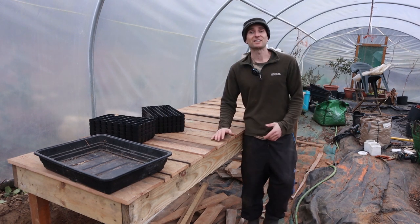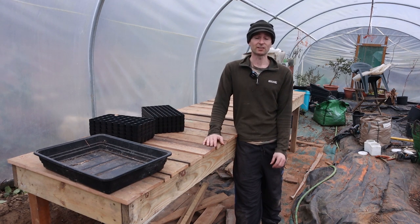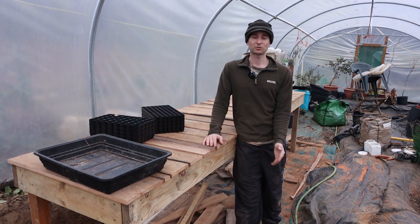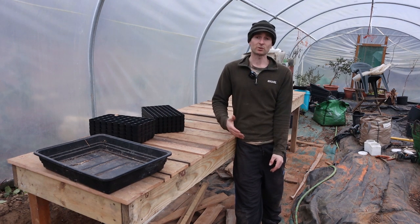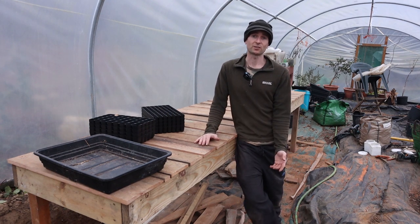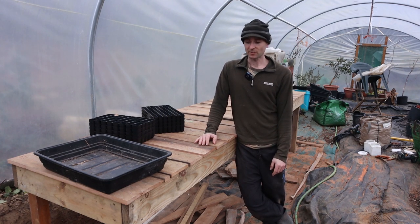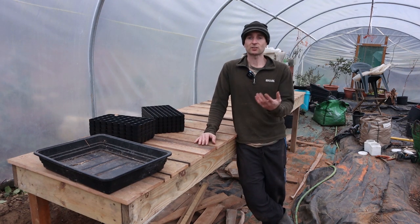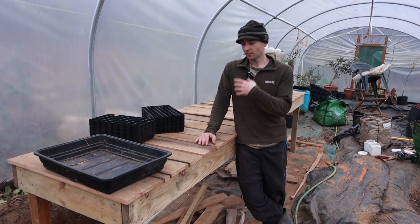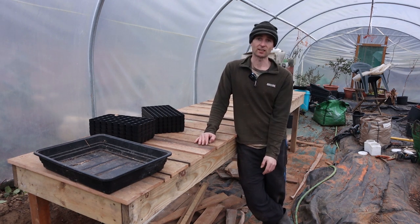Another thing I wanted to mention is, up until literally the last month or so, I've been obsessed with treating wood. Wood preservative or creosote, traditionally, is something my granddad used to use. Especially with stuff like this, it's getting wet all the time. I'd be thinking it's just a complete waste of time making it. It's gonna get wet and end up rotting, especially when you're watering on it.